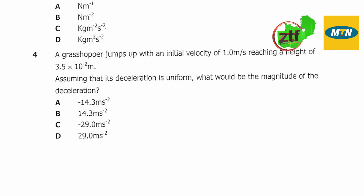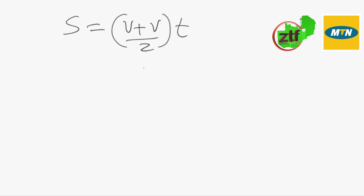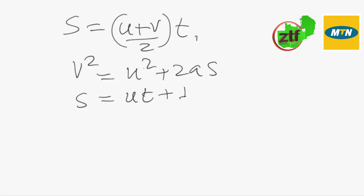When we look at this question and write down the possible formulae that can be used to solve this problem, we quickly write them down. S, which is distance, is equal to average velocity times t, where average velocity is u plus v, divided by 2, u being the initial velocity and v the final velocity. The next one is v squared is equal to u squared plus 2as. Again, s is ut plus half at squared. We also see v is equal to u plus at.